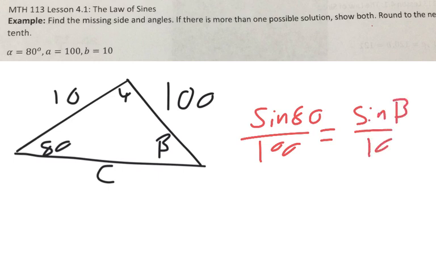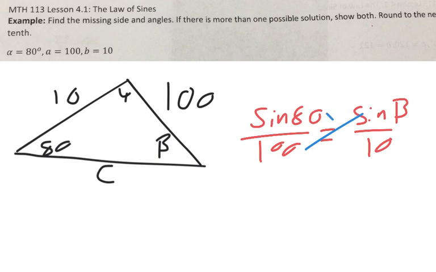Am I going too fast? Yes. It's all about, remember, opposite alpha is A, opposite beta is B, gamma is C. So I just drew a scenario that fit that criteria, and then I'm just using the law of sines that we've just been doing before. Is everyone okay here?